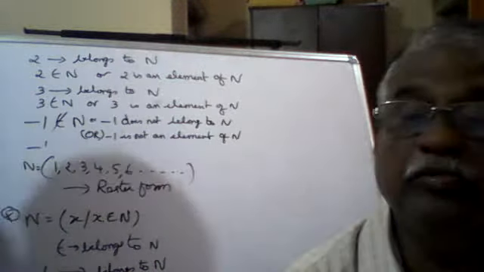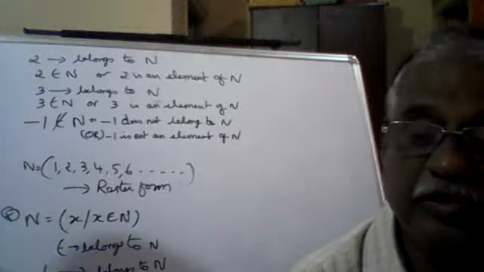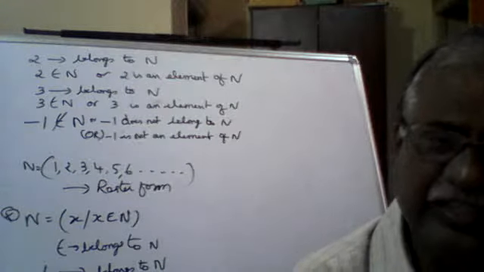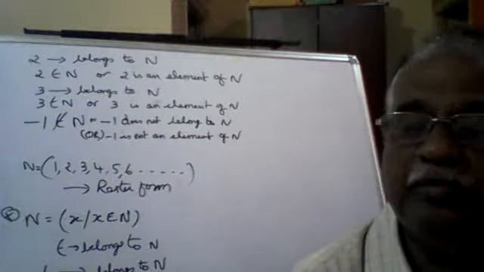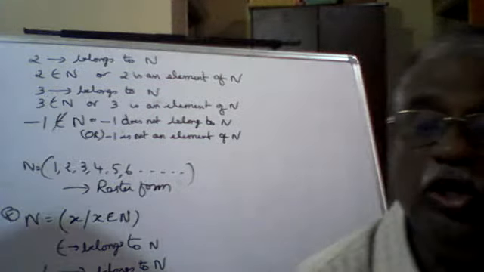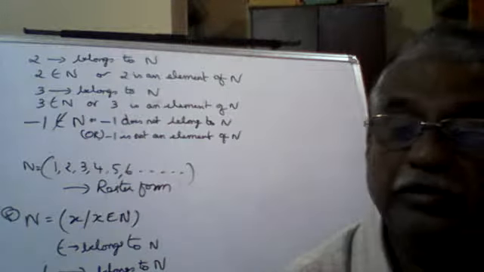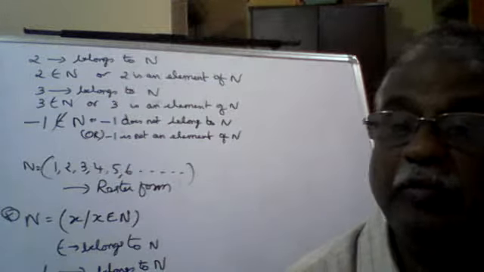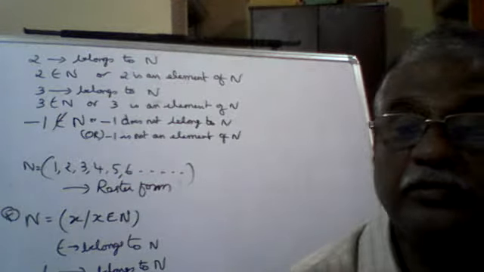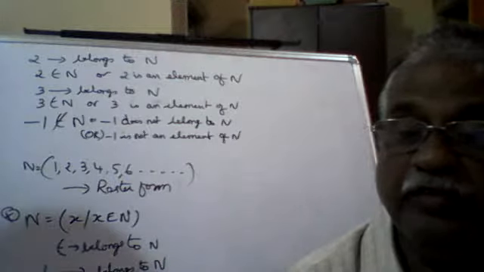So 1, 2, 3, 4, 5 are called natural numbers. This is basic, we are studying the number system, and it can be written in 3 different ways. Simply you can write set of natural numbers. This is called descriptive form, but I told you it's the old method, not much used now. And writing in bracket form: 1, 2, 3, 4, 5. Please give names, give a name and a comma so that you can find it out.